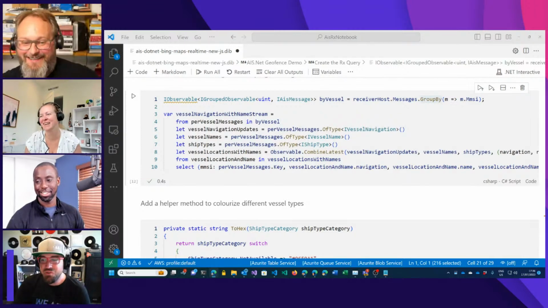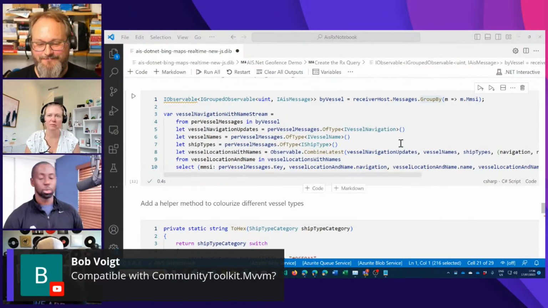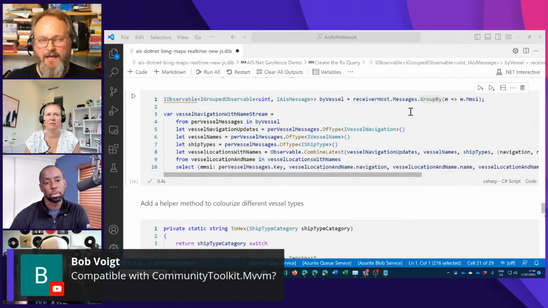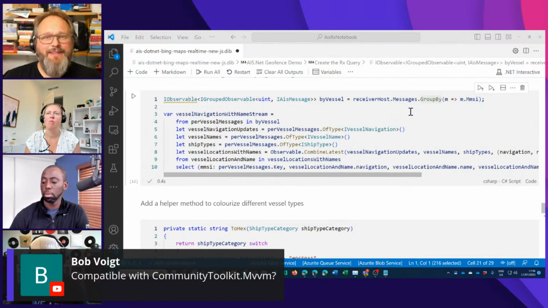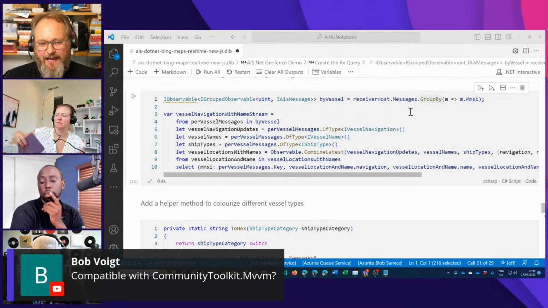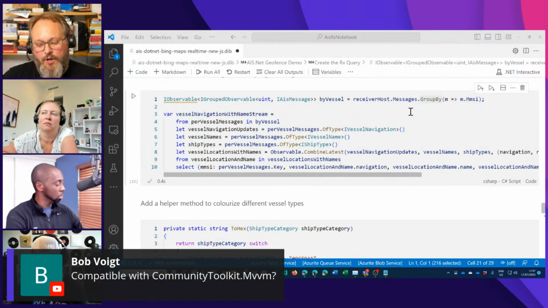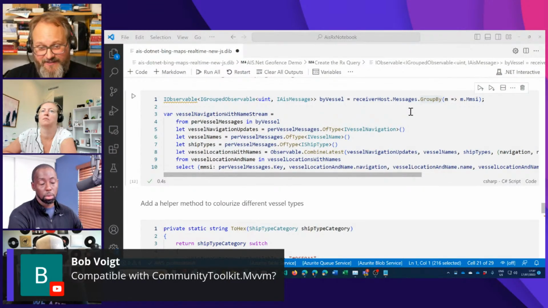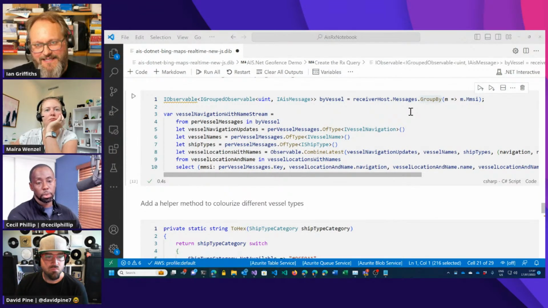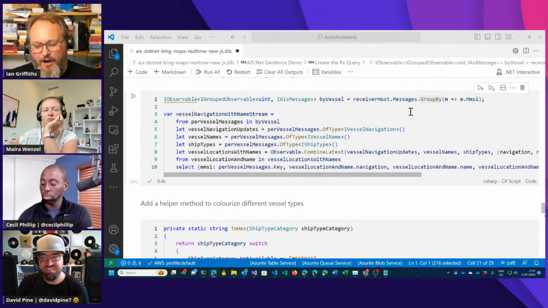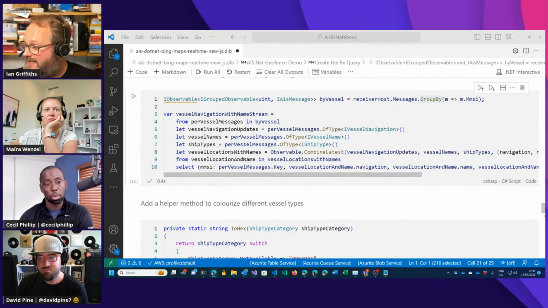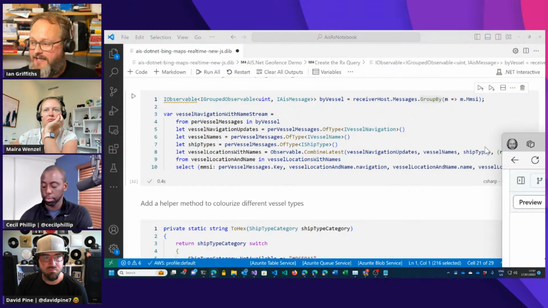There's a question about whether this is compatible with the community toolkit, the MVVM, and I would assume so since it's .NET, right? Yeah, this is kind of additive. It adds capabilities. So if you're using .NET, you can use this. I think the more subtle question is whether there is any integration between this and whichever UI framework you are using. And the answer to that is probably less so. It's not that you can't use MVVM. It's more that, depending on which particular flavor you're using, you might not necessarily have intrinsic integration. But what I would recommend is looking at Reactive UI.